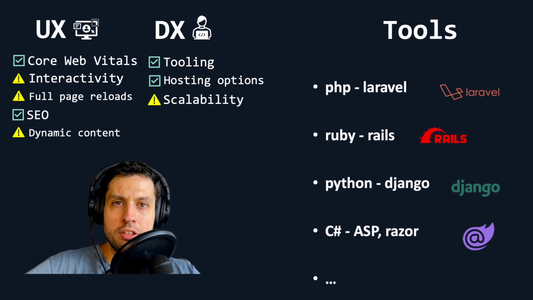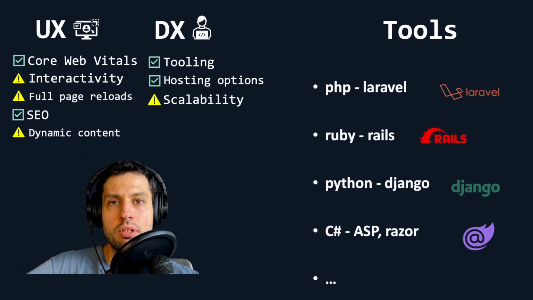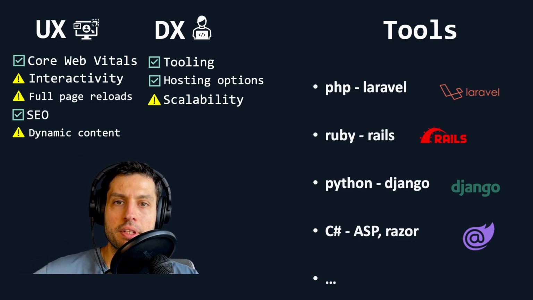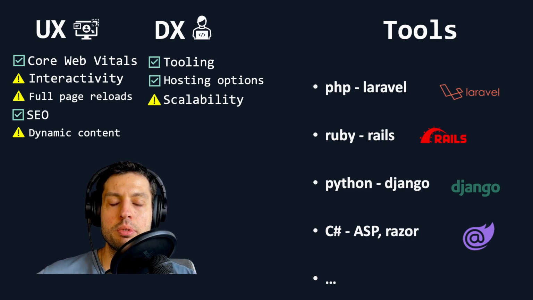What are the disadvantages? Here the load is passed to the server, and on each URL navigation you get a full page reload. What are the tools? All of the popular server-side languages that are used today have their own frameworks like PHP, Ruby, Python, C#, and this is one of the more popular approaches nowadays.